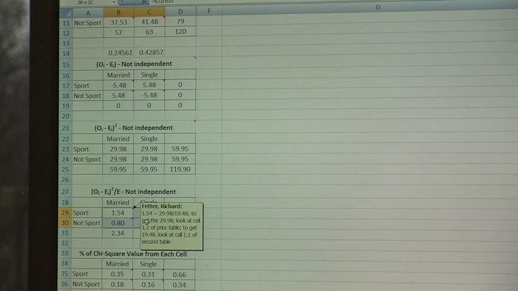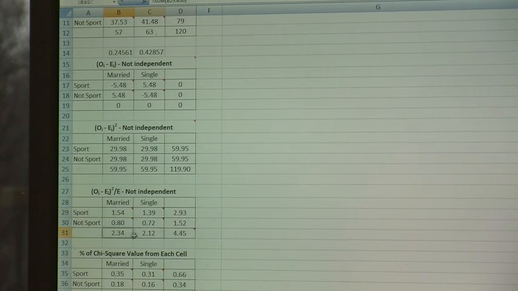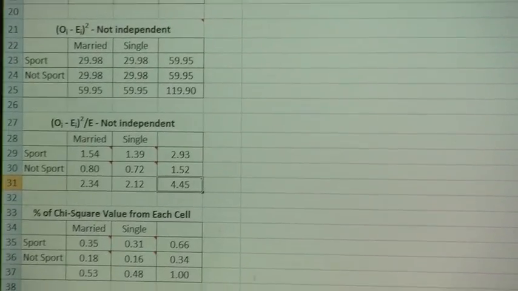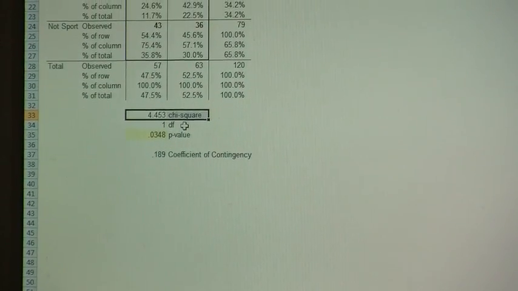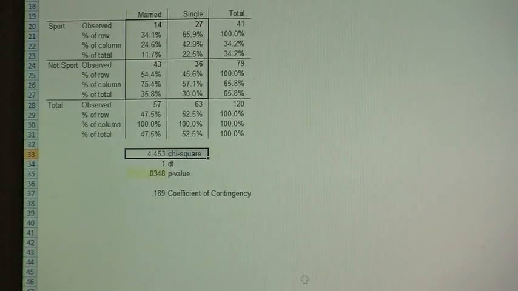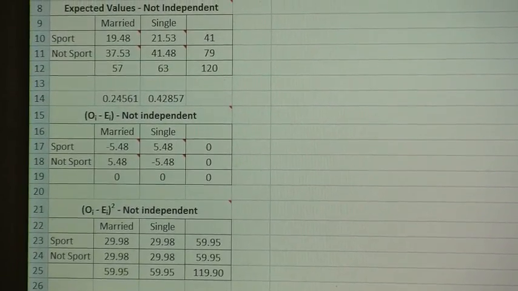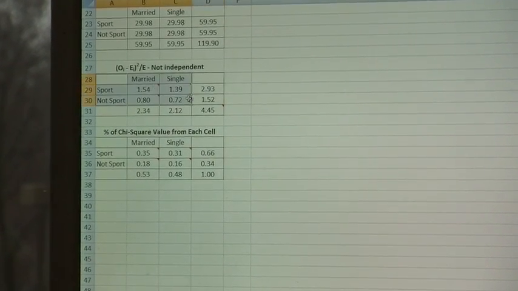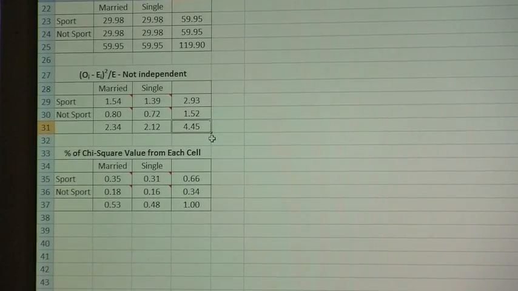So again, calculating these is no big deal, but here's what becomes relevant. Okay, when you sum the rows or when you sum the columns, that gives you your chi-square value. So when we see the chi-square value on our output, 4.45, you might say, well, how did the computer program come up with that? You simply follow this process right here. You start out with your original data. You eventually end up down here. Okay, that value in the bottom right-hand corner, that's your chi-square value.